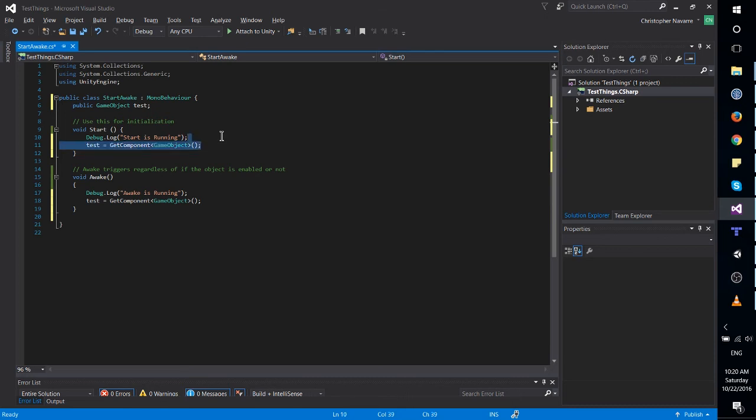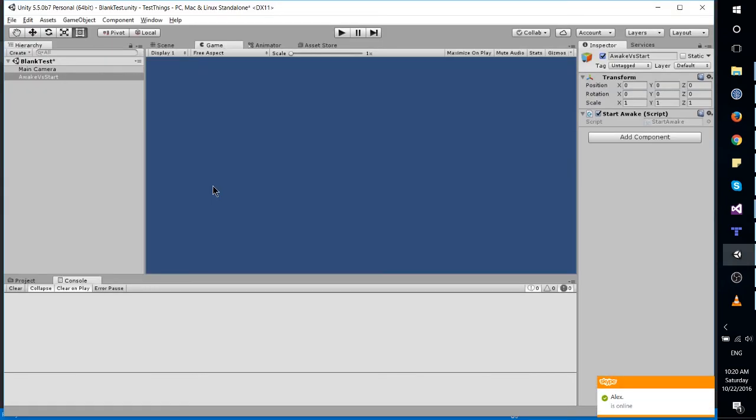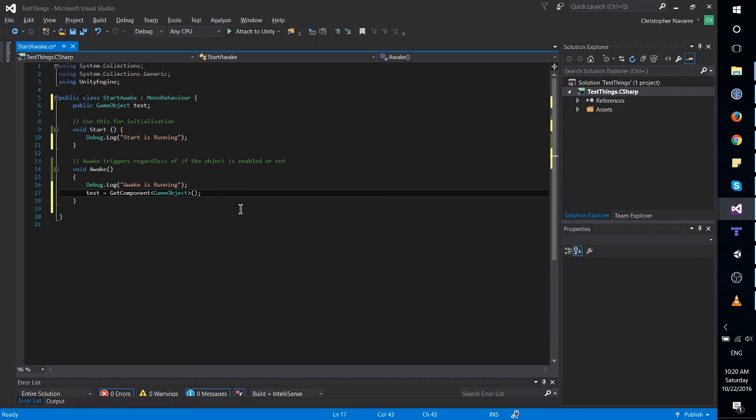So for that reason, I generally find it's a good practice to actually have your GetComponents added to the awake method, so that regardless of whether or not your script is enabled, it's going to look inside of your Unity object and any game object you have in there, or if you do a GetComponentInChildren, any game object or objects that might be children of this awake versus start game object are going to actually show up there. It's going to be assigned to the script, and anything else that's going to try to reference that should work because you ran it in the awake method. And regardless of whether or not the script was enabled, the awake method is going to run.